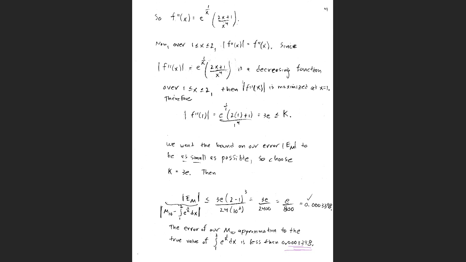Now, of course, the cost is that it's more work to get the approximation, because you have more function values to compute. But that's the way it is. I shouldn't say that always, but in this case, yes. Another way too is you could use the Simpson's rule approximation and maybe get a better result.